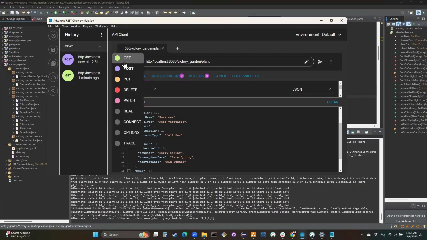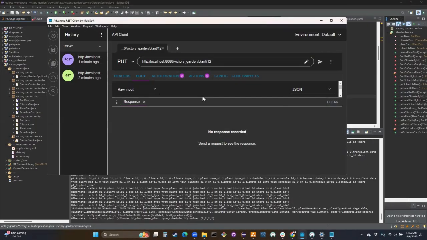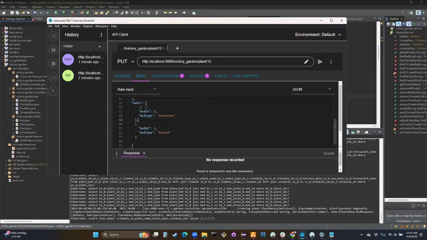Okay, so the next thing we want to do is we're going to do a put. A put will allow me to make changes. So I've decided that I made a mistake. It's not potatoes that I've got in there, but pumpkins that I planted. So I've decided that potatoes was wrong.